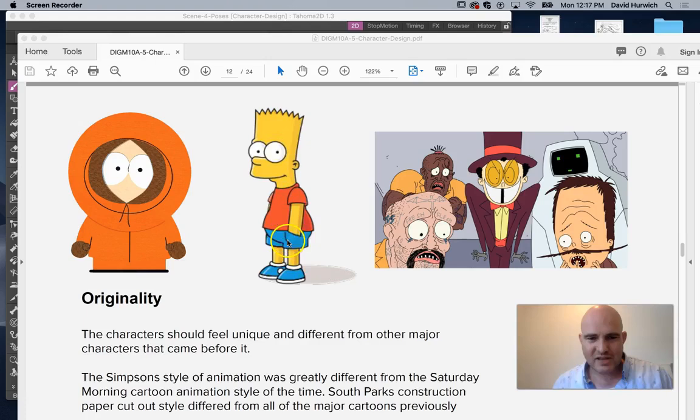There's not a lot of texture, but there's still a 3D-ness to them, even though they're kind of flatter. This is Super Jail, so you've got a lot of lines and characters that are more extreme shapes. You know what I mean? Things that are exaggerated a lot, like the heads and everything. So all of these have their own style.